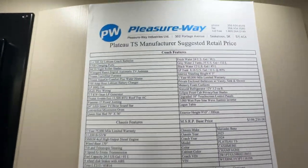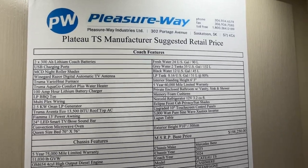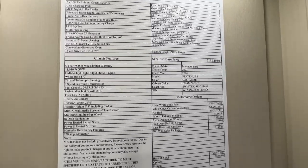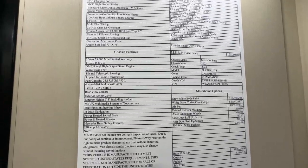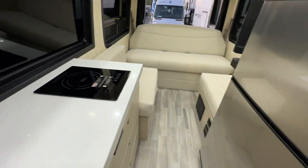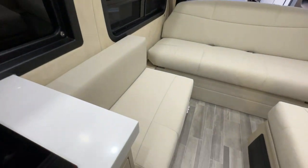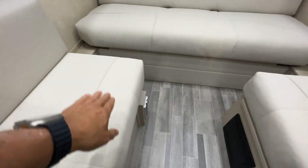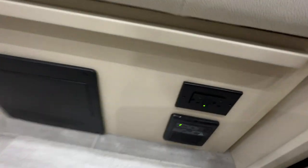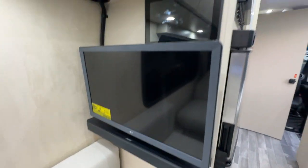You may want to pause the video to look at all these features and benefits. Overall, it's a really nice unit from Pleasure Way. For the price on a Mercedes chassis, this might be one of the nicest on the market — you've got the Coachman Galleria and a couple others, but this is really nice. There's bench seating, the lagoon table, fuse box, more 110s, and a GFI outlet.